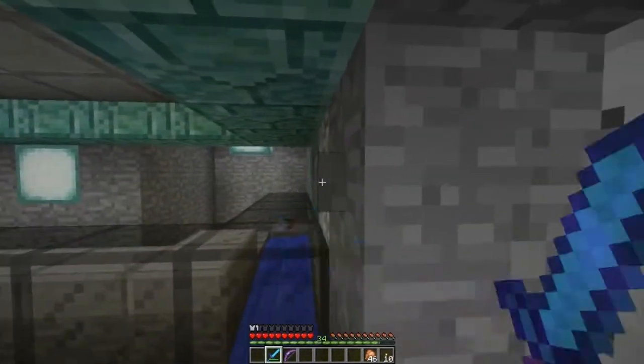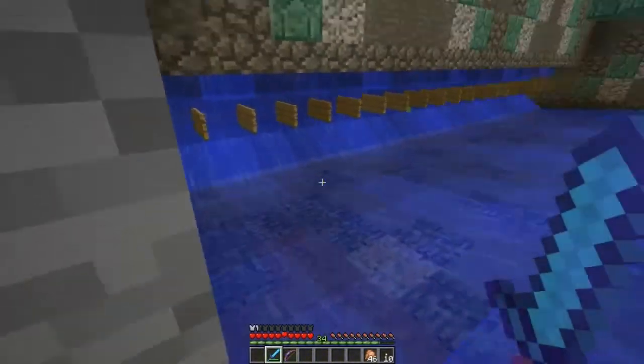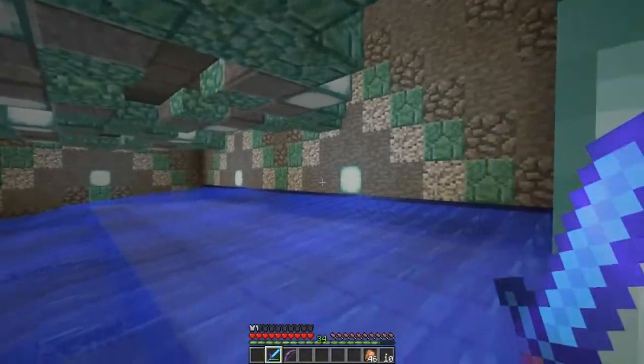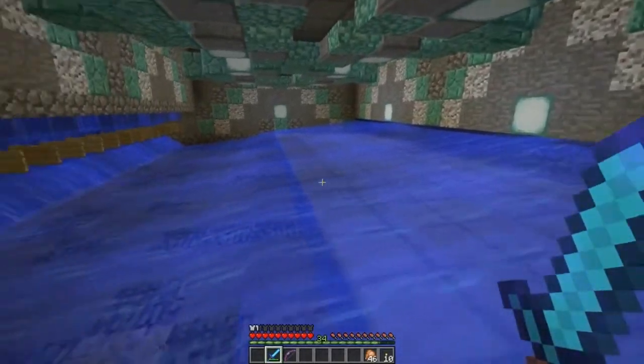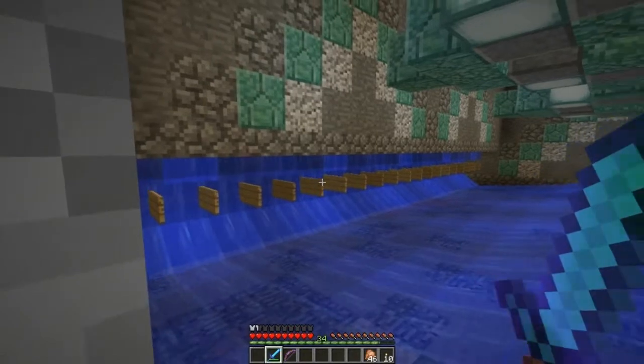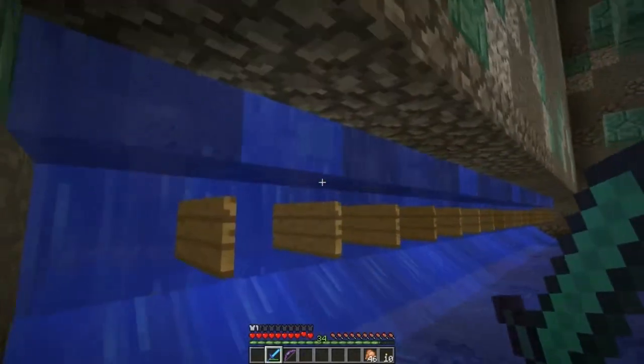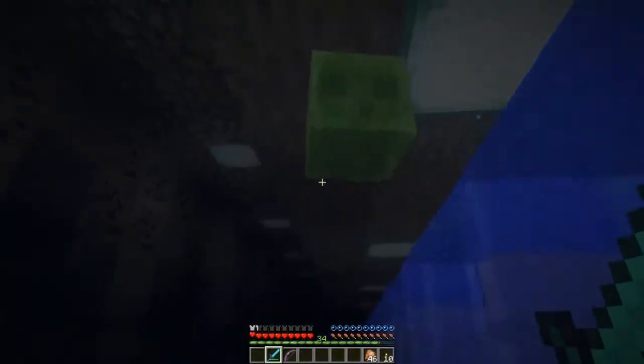Let's see if I can... Oh, I guess I can't shift click. Okay. So I'm going to stand right here at the doorway. So look, they're going to fall down in this area, and then they're going to get swept along, and they're going to go into this chamber here.